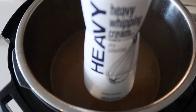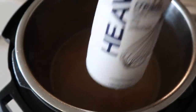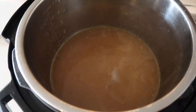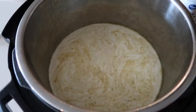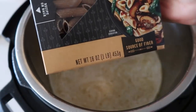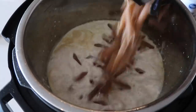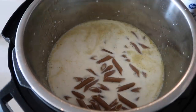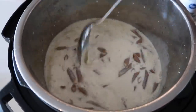Then you're going to add two cups of heavy whipping cream. I usually don't suggest putting milk and cooking it as it pressurizes, but with whipping cream you can, so you're going to add two cups. On top of that, you're going to add one pound of your favorite pasta. I used whole wheat pasta — you can use normal pasta too and it will have the same cooking time. Go ahead and mix that pasta around just a little bit so all the noodles are covered in the liquid.